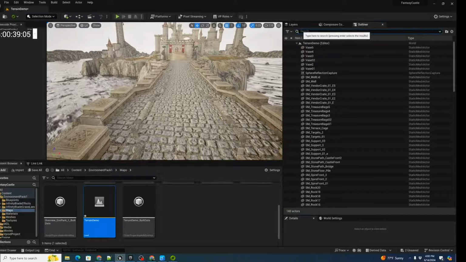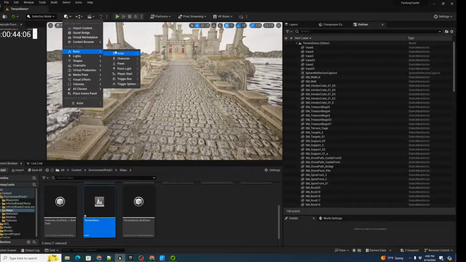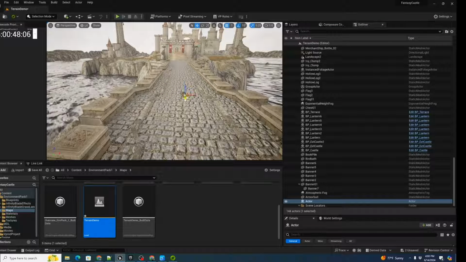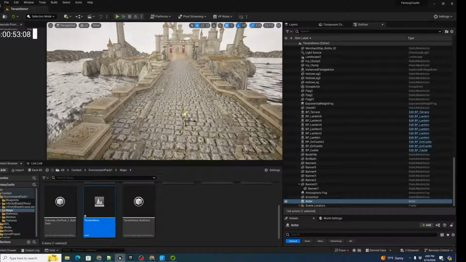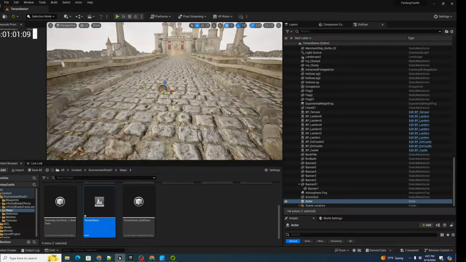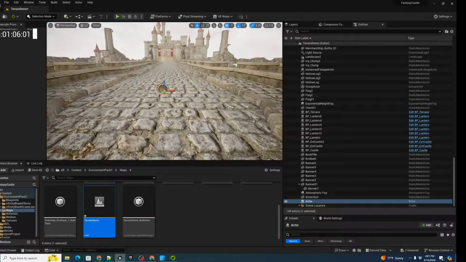I'll remove our filter so we can see it. I'm going to add a basic actor here. There's our scene locator. Gonna move him over to the center of the road. You can see carefully that it's dark when it's below the level of the surface, and just as we bring it above it, it comes into the light. I'm gonna hit F to frame it so we can see that more closely, and we can move that around. We want it to be exactly on the level part of the surface.